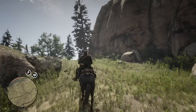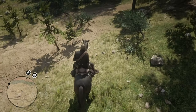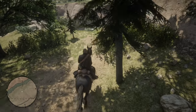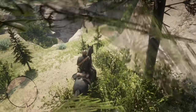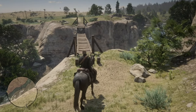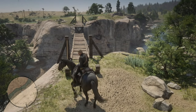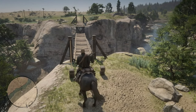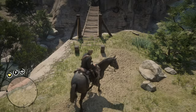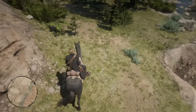When you get her to the area of the broken bridge, you've got to make sure she is really, really calm. It is also a good time to juice your horse up with stamina tonics, health tonics, etc. Give Arthur a miracle tonic because that is how he has a fighting chance. Ultimately, you've got to have your horse and Arthur at gold levels with health, and your horse should be at a gold level for stamina.